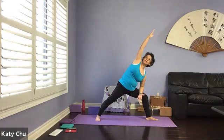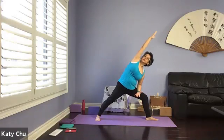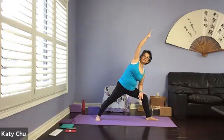Coming into flow, inhale, extend side angle, reach and stretch on the right side. Exhale to reverse, stretching out the left side. Continue at your own pace. 3 times. One last one.